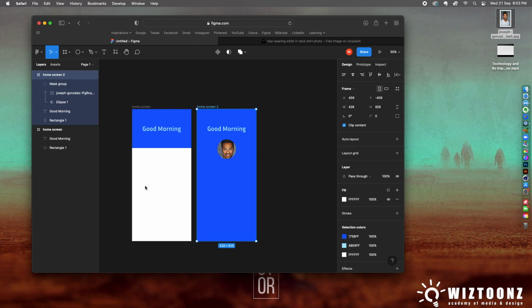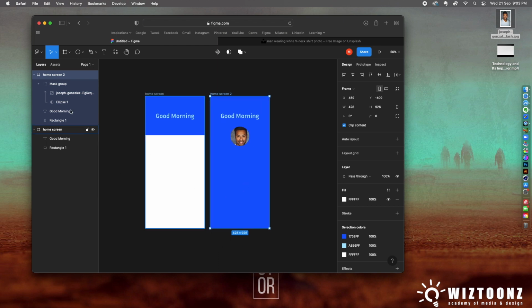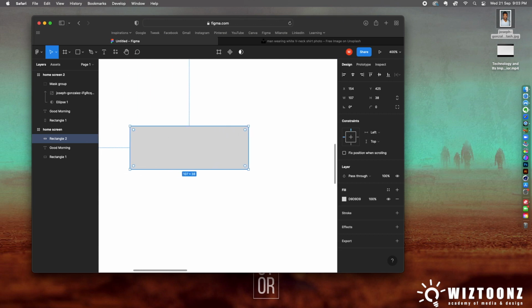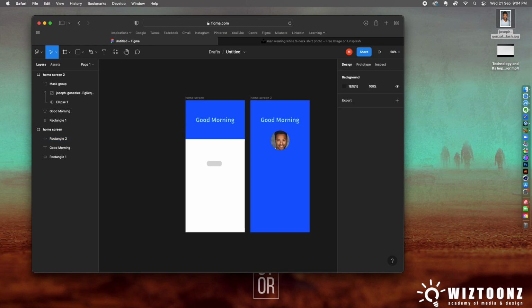Now what we will try and do, just to illustrate the example of prototyping, I'm going to create a button right here. So let's take a rectangle tool. You have several options when you go into a rectangle. You can see that there are these corner pinpoints where you can click and drag to increase the corner radius. So I'm going to make it a rounded rectangle like this. I want the button to be like that.